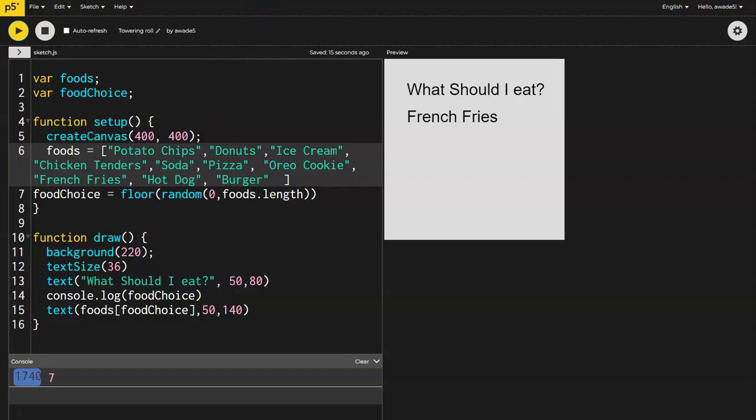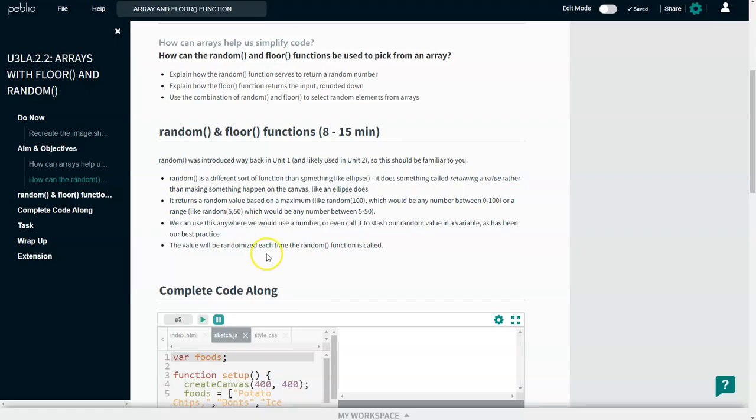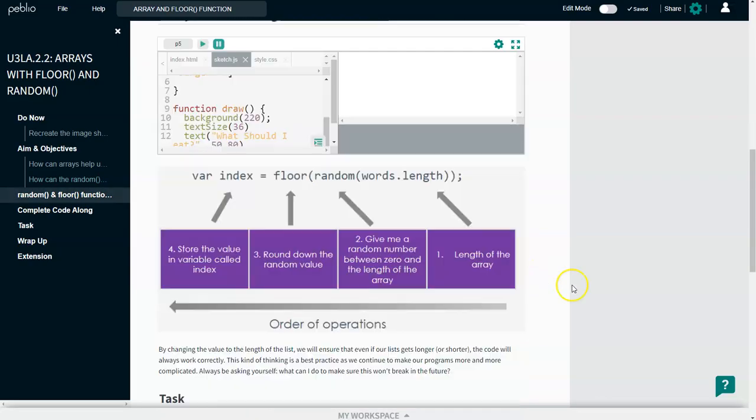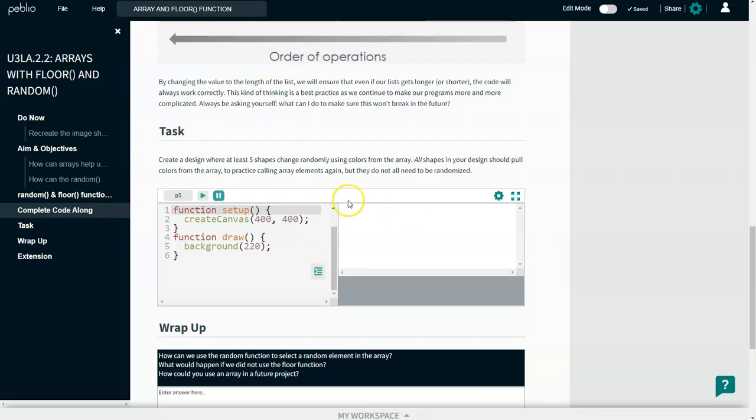Your task for today is very similar to what you did in the last lesson. The only thing is that you are going to create a simple, very basic design where you have a minimum of 5 shapes that are going to get their colors randomly from the list, or array, that you create, in any way that you want.